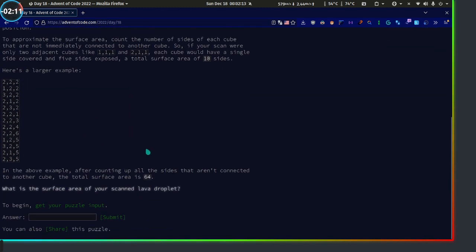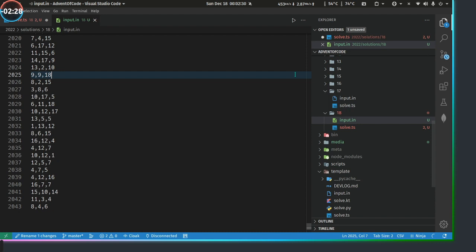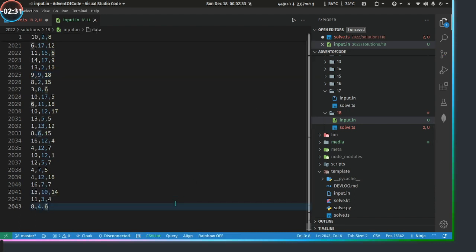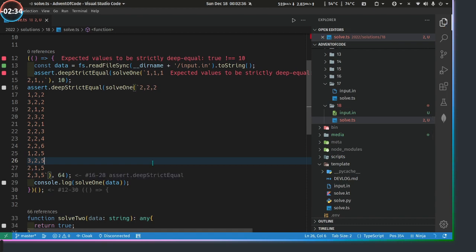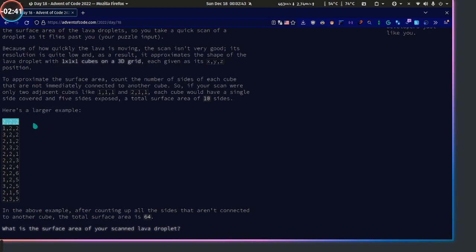Boy, this is... I mean, my goodness, it might almost be better to actually throw this into Blender or something and join it into a mesh and remove all doubles. How many are in the real one before Blender wants to eat my RAM? 2043. Dang, would this be easier to just go in Blender? It's been a while since I've done so. Basically I create a cube at this position for all of them in a single mesh, edit it, remove all doubles, and then I would count the sides, so I'd be counting all the faces. Dang, would that be easier? It's been so long, I don't even know. None of my libraries for Blender are probably updated.